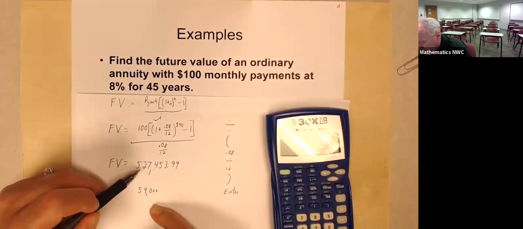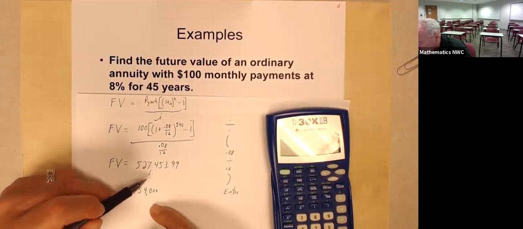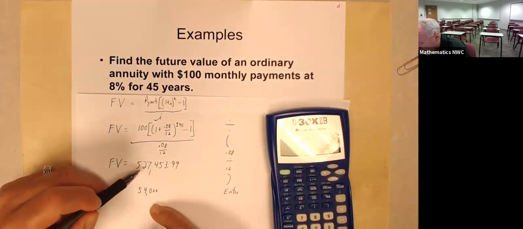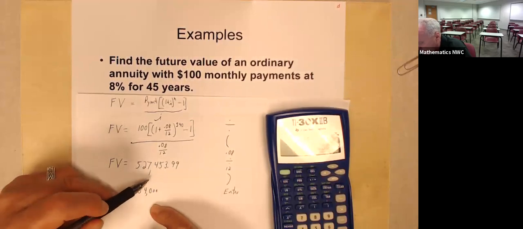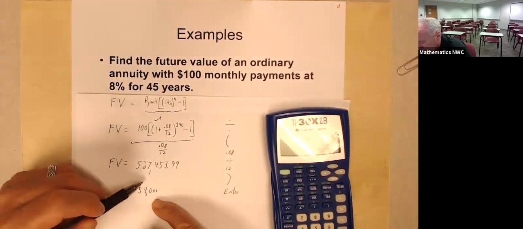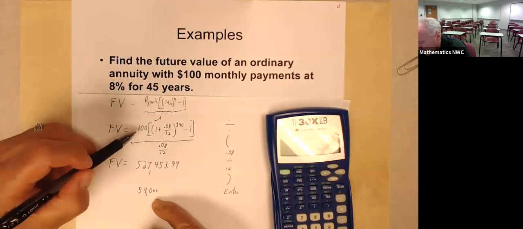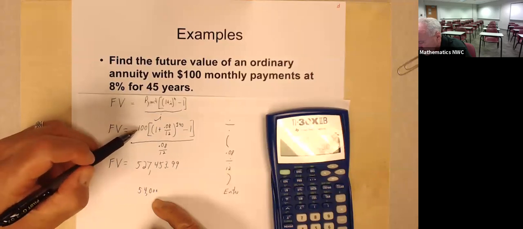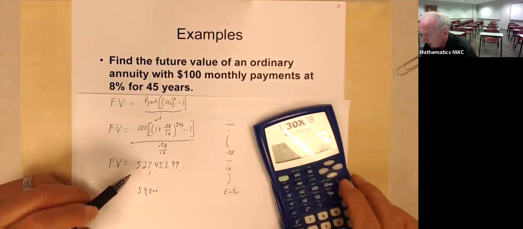Your money would have gained just under $500,000 interest. You didn't have to work for that. Your money worked by itself for that. That's what we call the real power of the annuity. Over a long period of time, it grows dramatically. That's why we are strongly encouraging everybody to do that. Take some amount of money out of your paycheck.